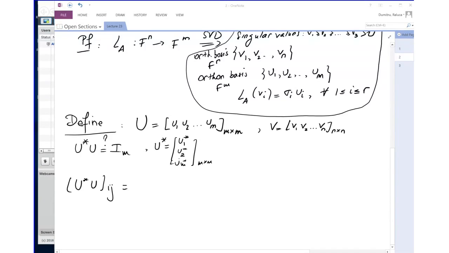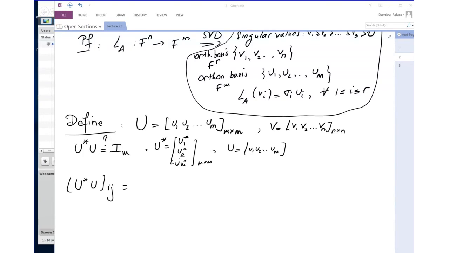So now imagine multiplying those two matrices, U star and U. I'll just place them in the order in which I would multiply them. All right, so U star times U. I would take the first row of U star and multiply it entry by entry by the first column, right? That's how you multiply matrices. First row of the first matrix times the first column, entry by entry. That would give me the 1-1 entry of the product, right? To get the 1-2 entry, I do the first row times the second column.